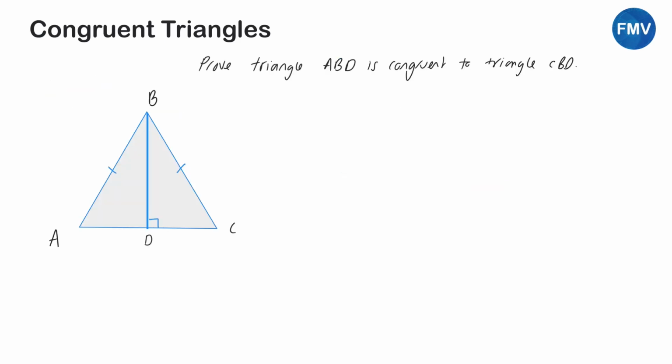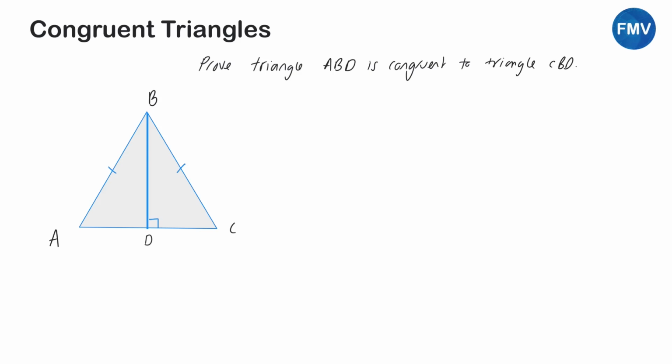In this last question, this is about proving or showing that triangle ABD is congruent to triangle CBD. There's one thing to really note here: we have got 2 sides that are identified as being the same. So we're going to write this down one step at a time. When you're proving something, all you're doing is stating facts.